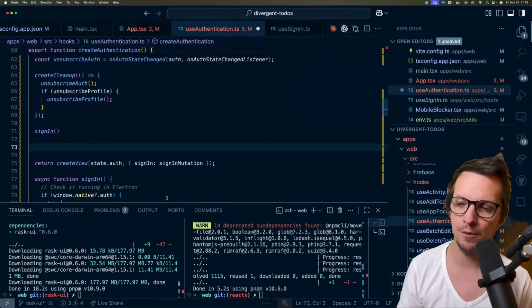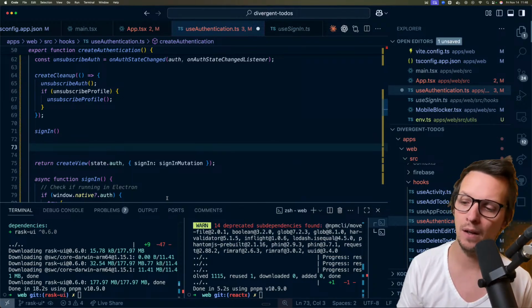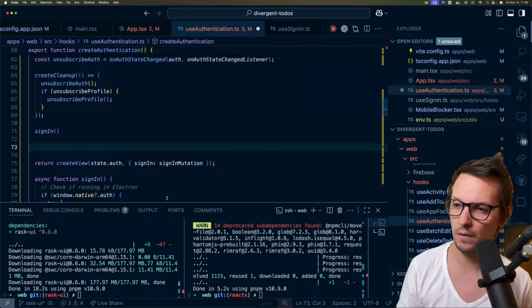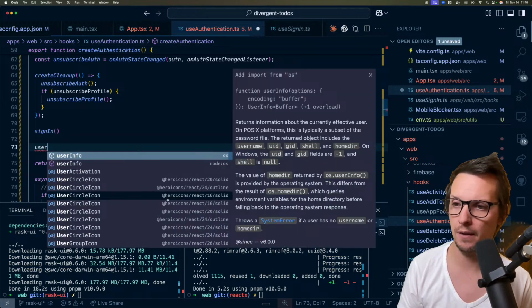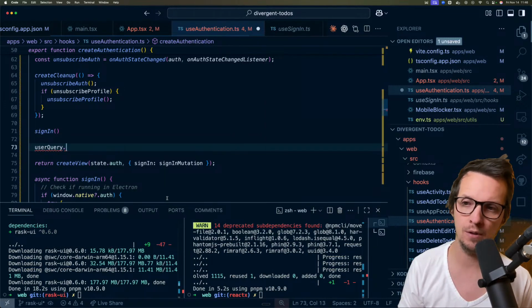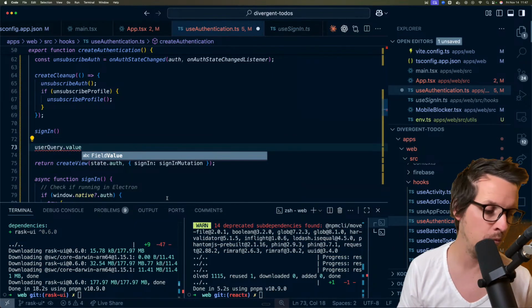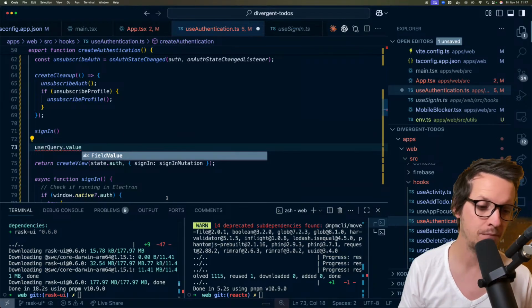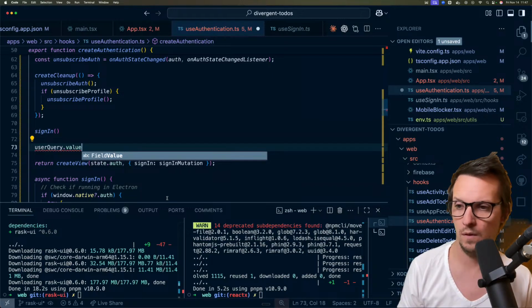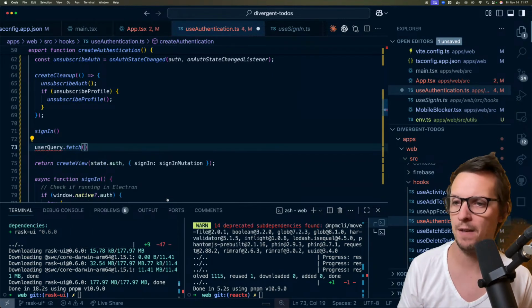And for the query, you would then have the same thing. Like userQuery would be an actual function, and you can still check isPending. You can check its value. It's kind of like what we're doing with promises as well. But it looks nicer on the query because you can say fetch.